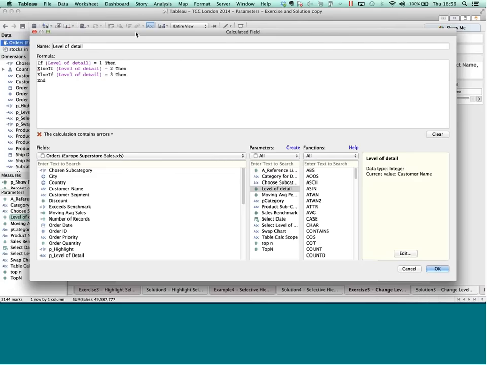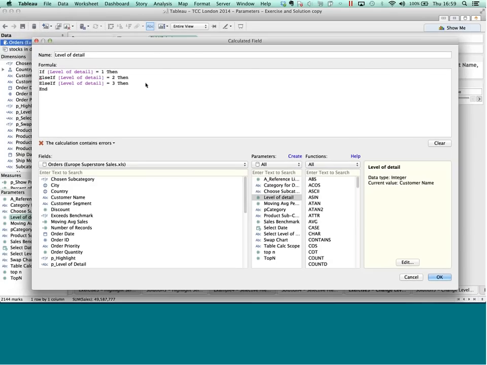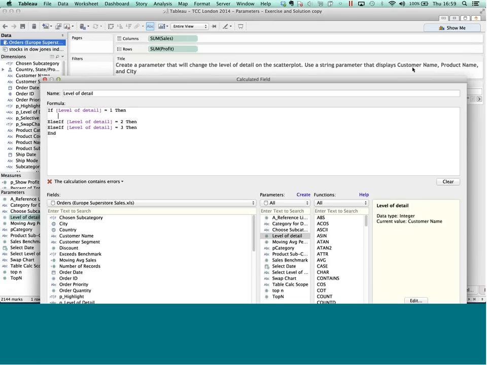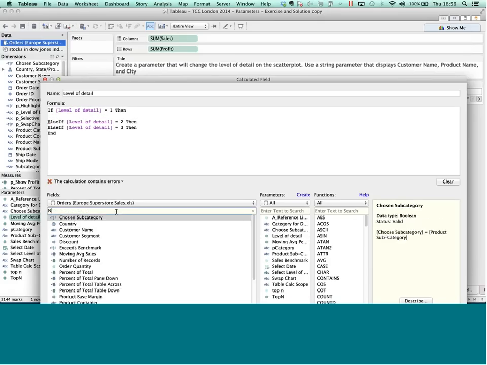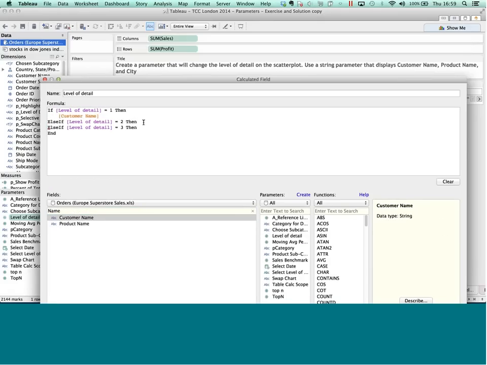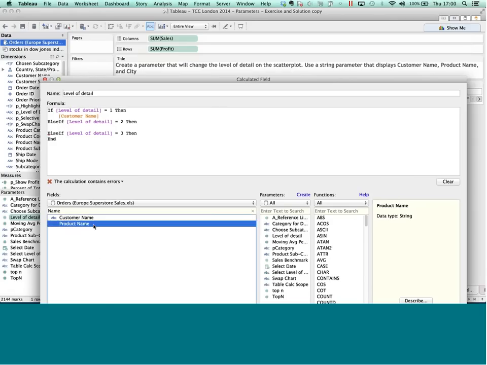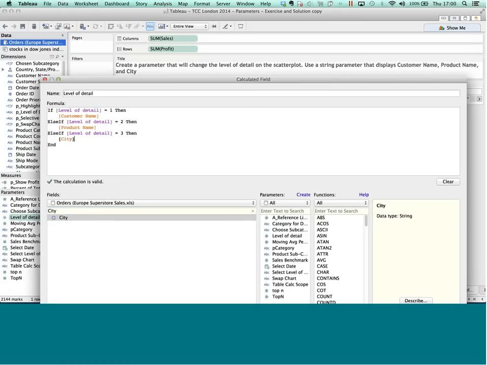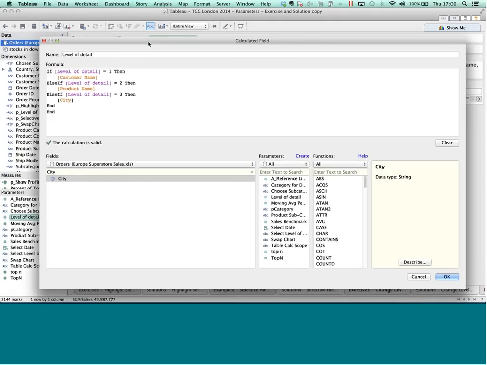If we go back to my annotation, see that 1 should correspond to customer name, 2 should correspond to product name, 3 should correspond to city. So what's happening here? For each of the possible choices for level of detail parameter, I'm returning a specific field.